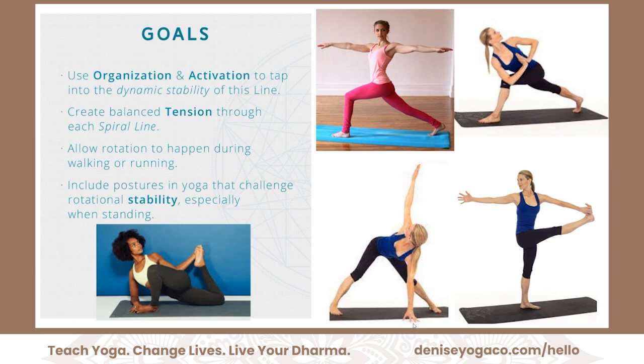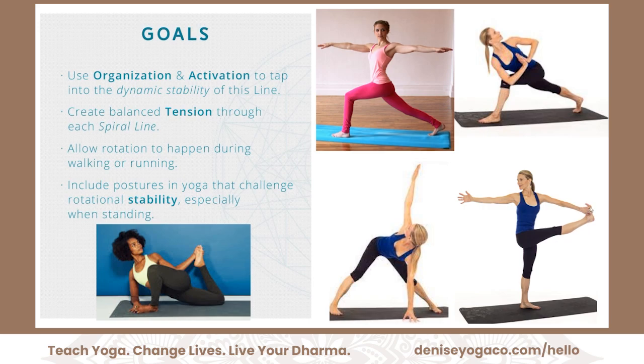Same thing here. Okay, so she's got her left foot down, and then she's rotating open with the right thorax. That is her spiral line. That's one spiral line. This is more of a fun posture, just adding some spirals. And again, she could be pressing into her hands, so you can feel that a little bit more. But I feel like the standing balances are really good. Again, proprioception maintenance is so important.